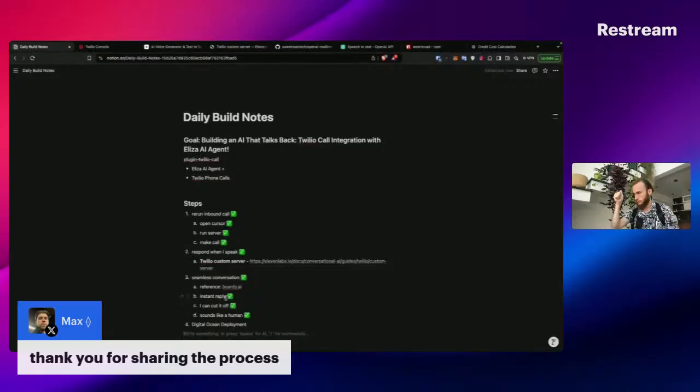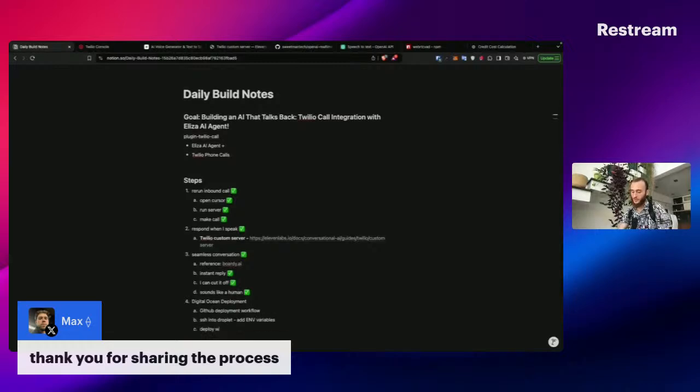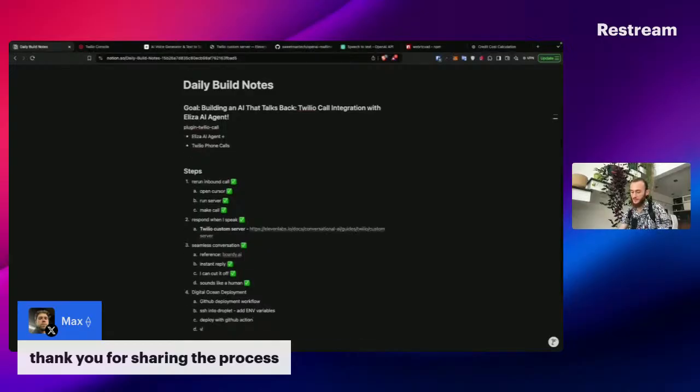Let's do that. Save this. Can I define these steps any more verbosely? That's going to look like GitHub deployment workflow, SSH into droplet, add env variables, deploy with GitHub action, verify with a phone call.